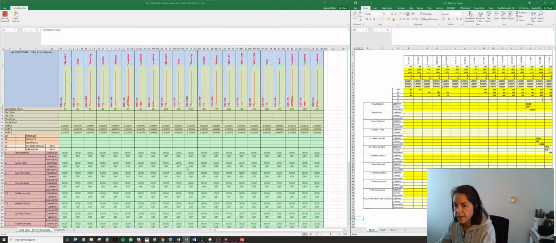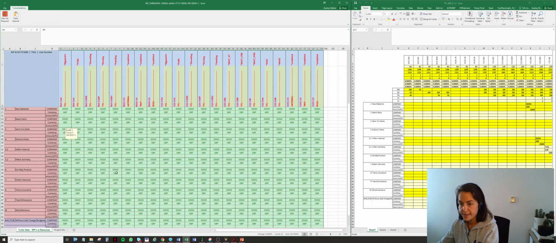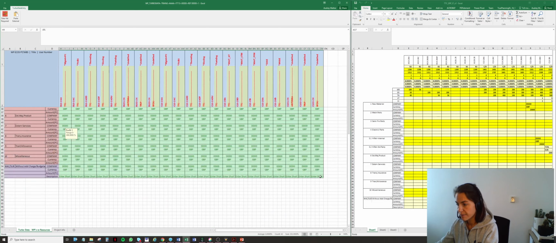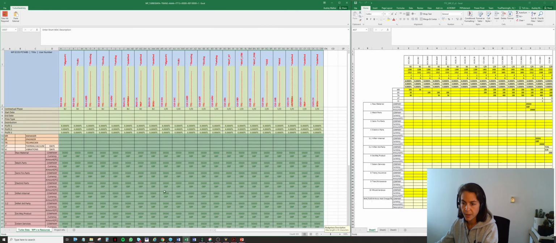So in fact, now what you've been doing is generating this template, right? That ECOS generates automatically for you. So you can see here that at the top on the columns title, you can find the work packages, the contractual phase that we've been already entering as part of our product tree, the information related to the rate file, such as the profit, and here we have a green zone where we will be able to perform our own data entries.